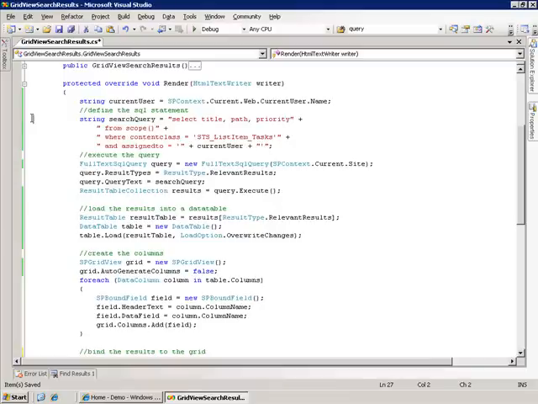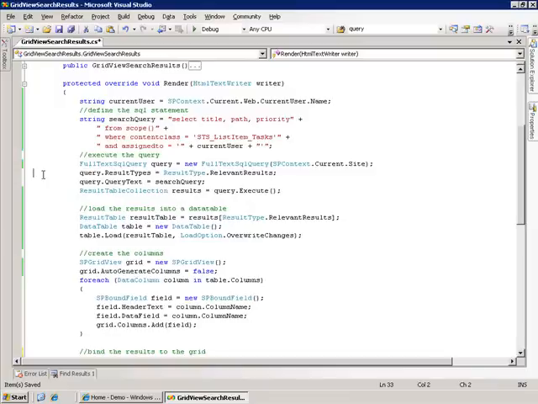Once we construct our query, we create a new full text SQL query object. We set the result types to the relevant results, which is the result type that we want back, and then we set the query text to the search query that we just constructed.